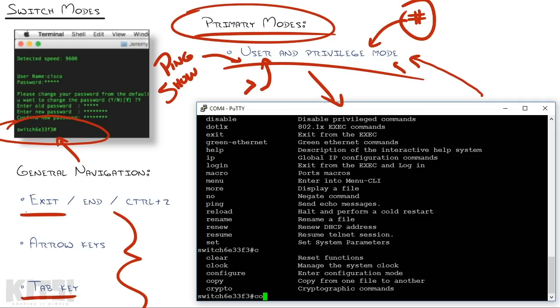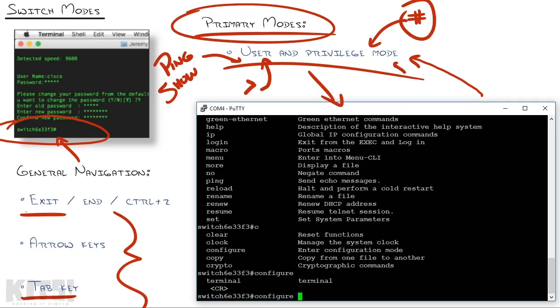But if I type in CON, now I've typed enough letters for it to recognize what I mean. And when I hit the tab key, it finishes that for me. That's why I said it was very difficult for me to type configure terminal, is I don't think I've typed that full command in years. I always just type enough characters for it to recognize it and hit the tab key. Now that question mark works here as well, so I can say, switch, tell me what to type next. And it looks like it's duplicated, terminal, terminal. Well, that's just because someone was very lazy and said, well, here's the command you can type and here's the description, just like you can see in the columns above. They didn't really type a full description for it. What that means is I want to configure from the terminal prompt. Now T is enough to make it unique, so I hit the tab key and it finishes it for me.